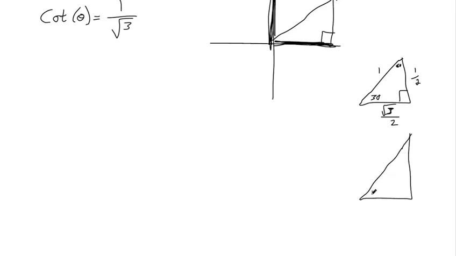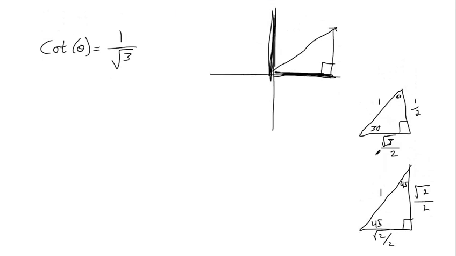Okay, and then we have a 45-45 triangle. So we got square root of 2 over 2, square root of 2 over 2, and then 1. We always draw these triangles in the unit circle. There are other ways of memorizing trig values. Maybe your instructor doesn't do the way I'm presenting, but this is certainly one way that's shown a lot throughout the country.